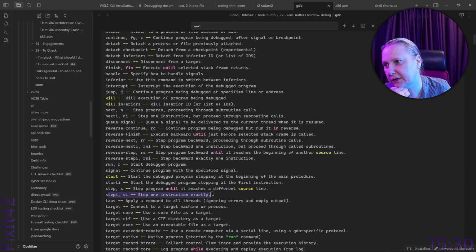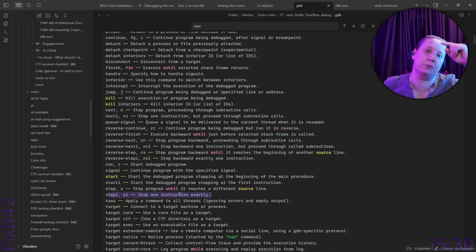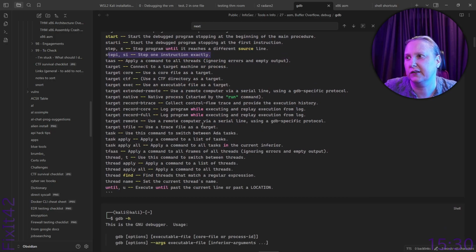Step 1 instruction exactly. Yeah, this is kind of what I wanted before. Because I thought it was odd that if you do one step from starting the main function, you should be in the declarations, you know, not getting input at once. It's too early. So that's why, because step is not actually one step, it is more.